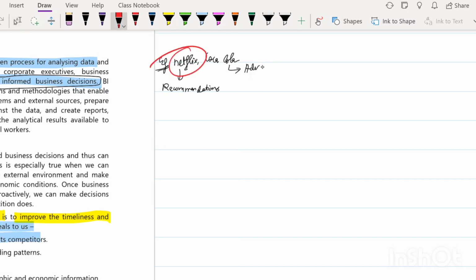For example, if you take the example of Netflix, how many people use Netflix here? Tell me, how many people use Netflix here? Regular users of Netflix, if anyone. Say yes if it's a yes, no if it's a no, but I would need to hear a few answers. Yes, no, no. Even if you're using, stop using it until your exams, for God's sake, okay? Yes.